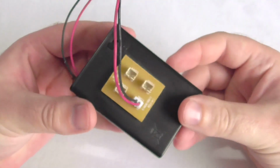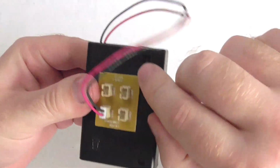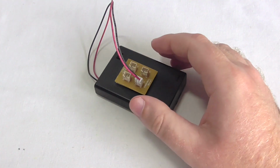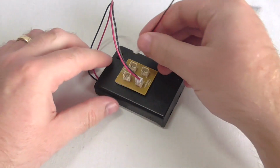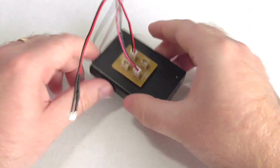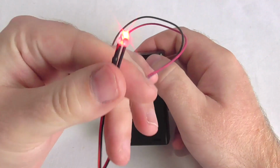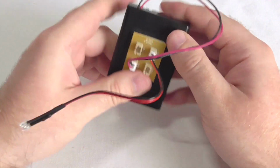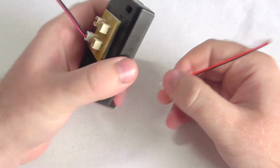So putting them to one side just for now, and we need to get this tester battery pack, which we haven't seen in quite a long time. Has to be said, mine is a bit dusty around the outside. But yeah, we need this to test the bulb for the boosters, which I've got here even. So you just plug this in to the tester pack and then turn it on. Yeah, and it should light up red like that, so you know it's working. Look at that, looks really good. So yeah, my one works. That's good to know. Just take it out there.